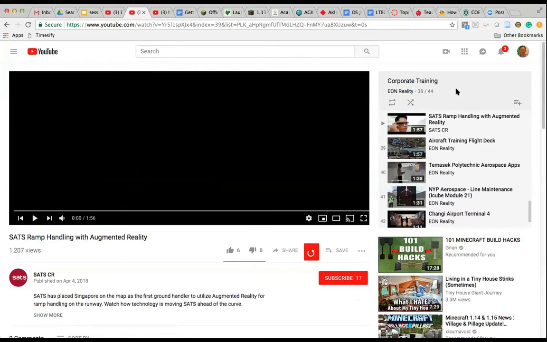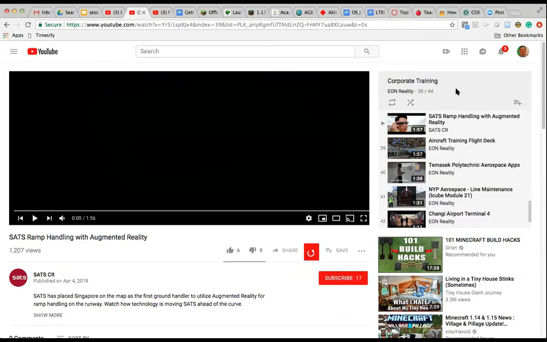This was the example of the corporate training. This was done at the Singapore Airport Terminal Services, which is pretty fascinating. They use the HTC Vive, I believe, to do their training for those who give directions to the aircraft as it's going into the aero bridge. And they use those sticks to direct the aircraft. So they use that for the training.